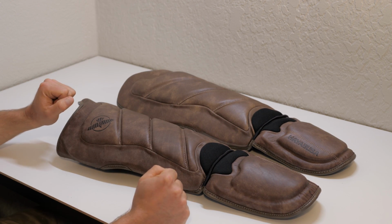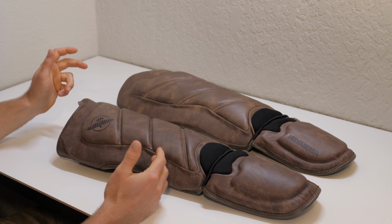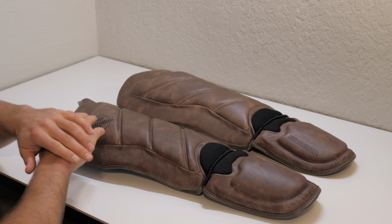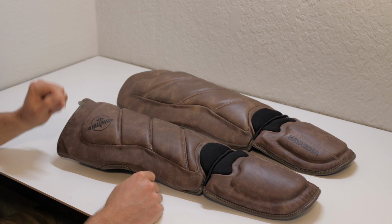All in all, I'm stoked on these. They're comfortable. They keep my legs safe. They stay on my feet. They protect me. That's absolutely hands down the most important feature.